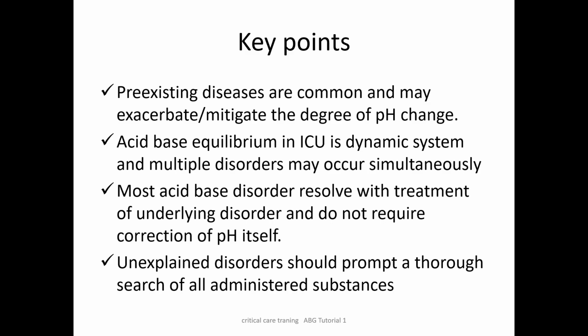because of infection. So acid-base equilibrium in ICU is a dynamic system, and we saw that multiple disorders may occur simultaneously. Most acid-base disorders resolve with the treatment, although you have to look for the underlying cause. Like here we found the underlying TPN was responsible for additional acetate and do not require correction of pH. All metabolic acids do not require to be corrected with soda bicarb injection or additional load. Try to treat the underlying cause. Unexplained disorders, of course, should prompt a thorough search of all administered substances.